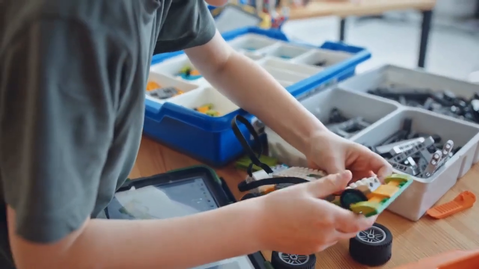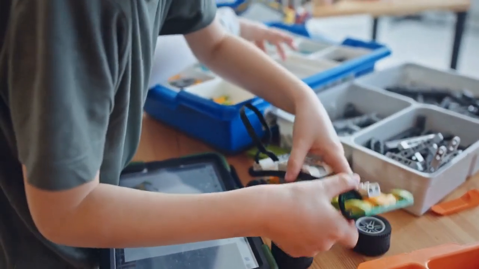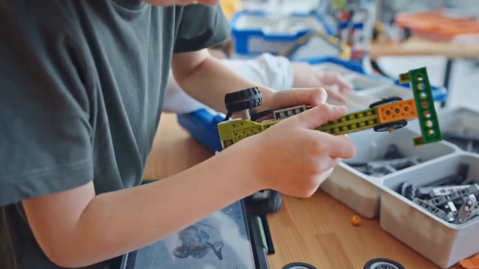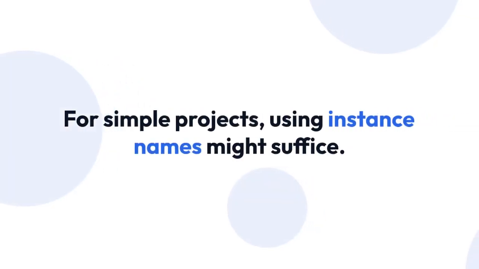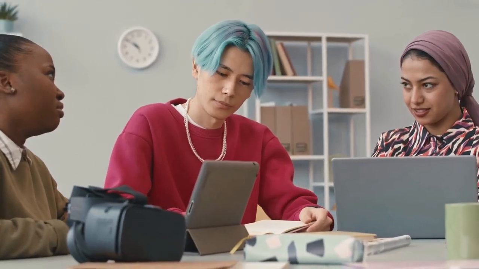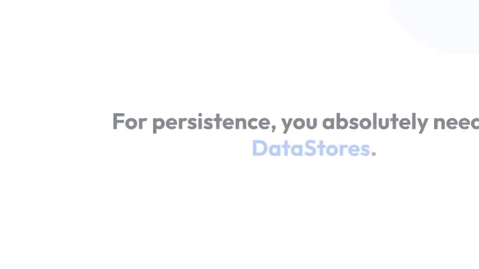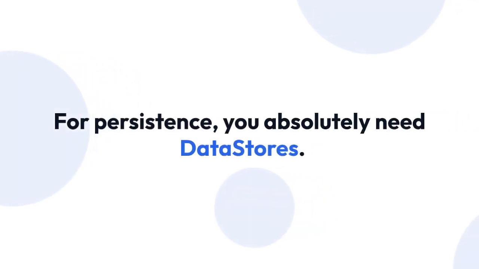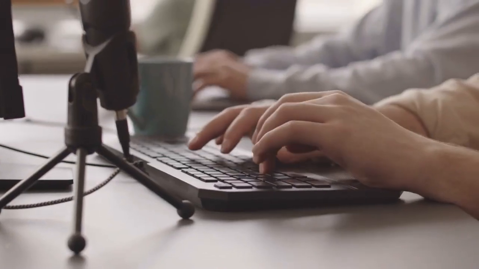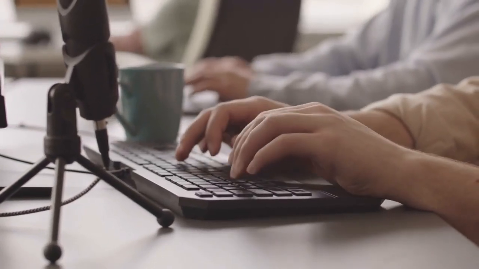Remember, the best method for adding reference numbers depends entirely on the scale and complexity of your Roblox project. For simple projects, using instance names might suffice. For larger, more structured projects, tables or custom classes are much more effective. And for persistence, you absolutely need data stores. The key is choosing the right approach based on your needs and Lua programming proficiency.